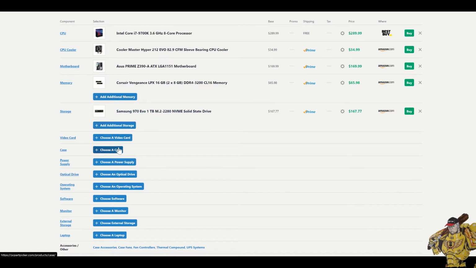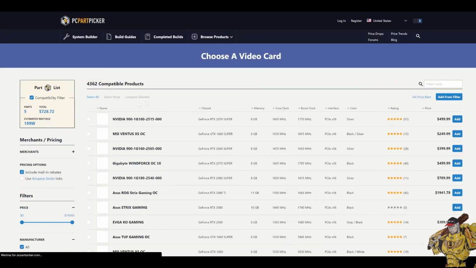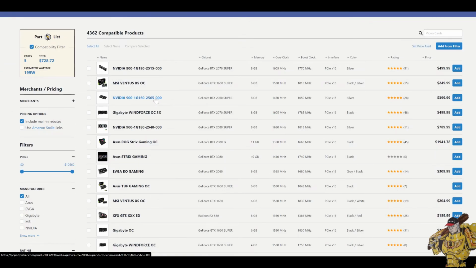Whew. Let's see. Video card. Let's pick out your muscle. Now, one of the rules of thumb I like to tell people is that when you are picking out, or at least building a computer, opt in for a CPU that's considerably better than the video card you're getting.